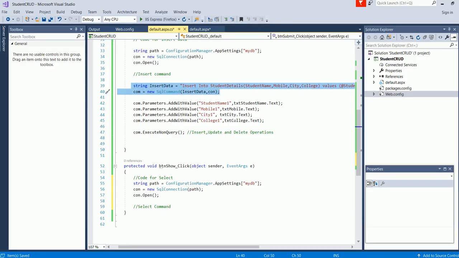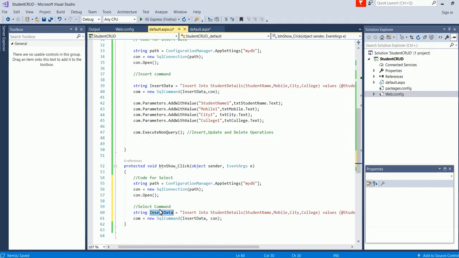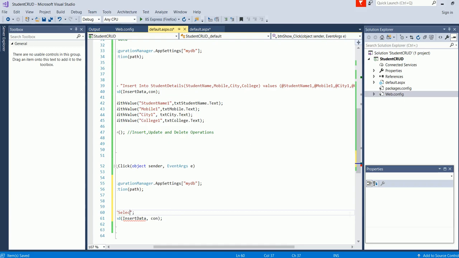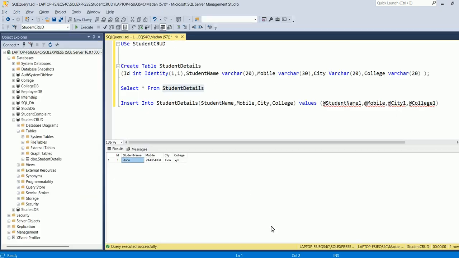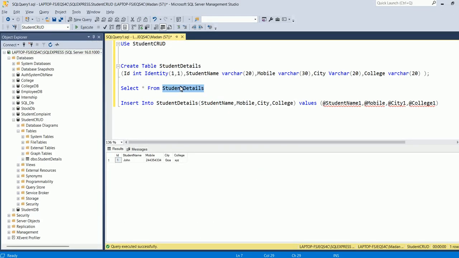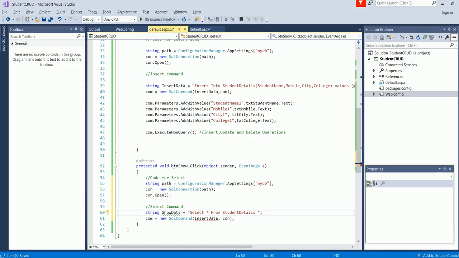I will define one variable here, let's say show data, and inside the double inverted commas I will write select star from student details. Simple, right? Because we want to show the details, the number of students registered.